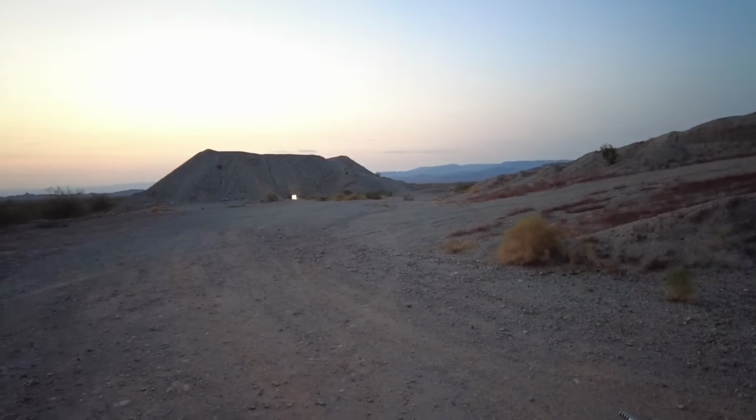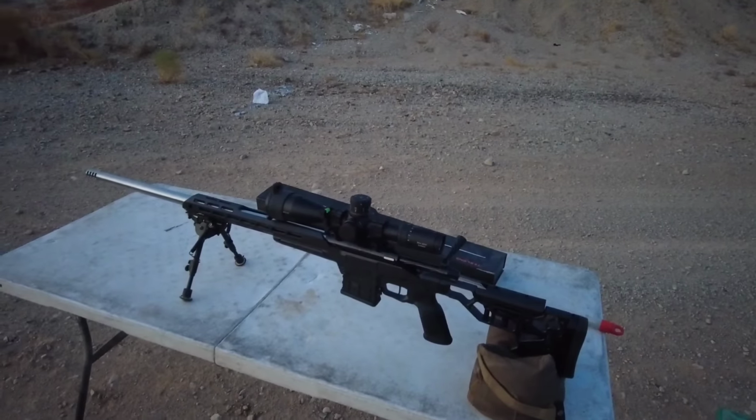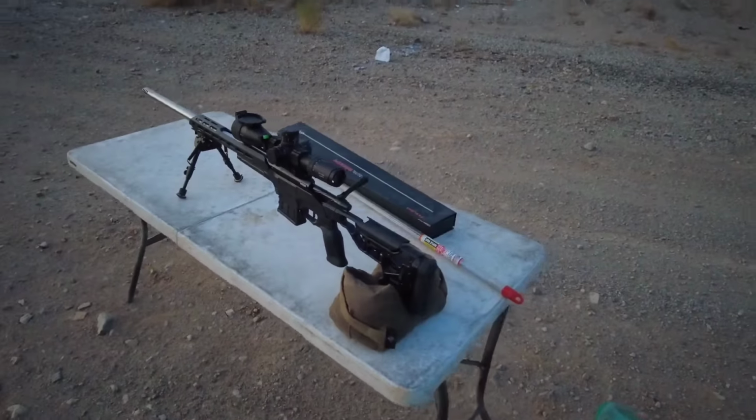All that hard work, what does that give us? Well, we guarantee these rifles to shoot half MOA or better. And how do we do that? Pretty simple. We test it downrange. I take every single one of our rifles, unless the client specifically says not to shoot it, and we actually test these things downrange in the elements. We'll shoot factory ammunition through it and also do a load workup.